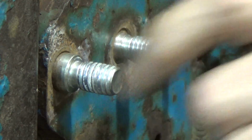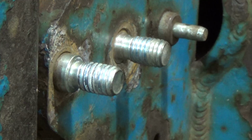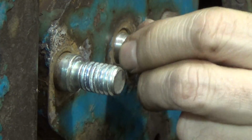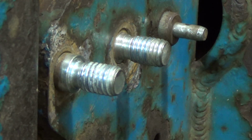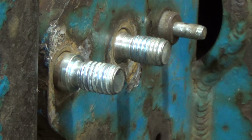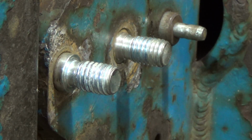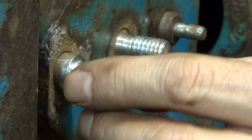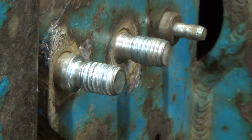But yeah, I'm really happy with the way this turned out, you can barely get any movement out of this at all. And I'm sure once you tighten these two bolts, I mean, these are half 13 bolts, I'm very confident that we'll have pretty much near zero flex in here. So yeah, I think we're doing pretty well here. So like I said, let me remove just this one for now, set that up in the lathe, and I'll try and bring you over there and show you what I'm doing there.